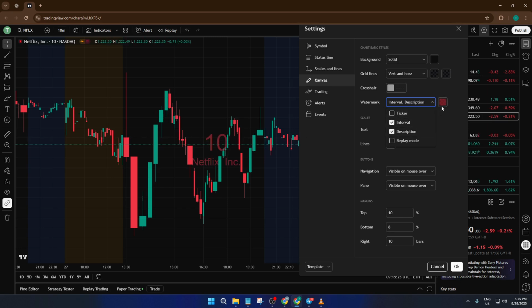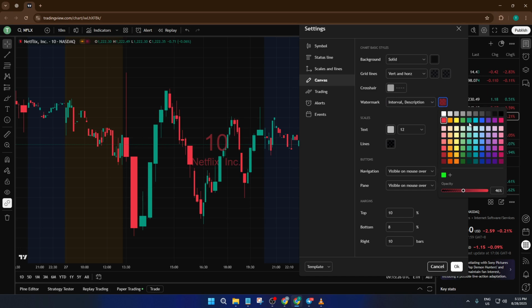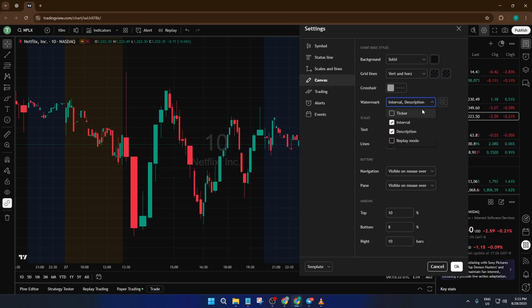And honestly, that's all there is to it. It might just take a few moments, but now your TradingView chart has that helpful, personalized watermark on the background. This little tweak can save you a lot of confusion when juggling between stocks or if you're sharing snapshots with clients or friends.